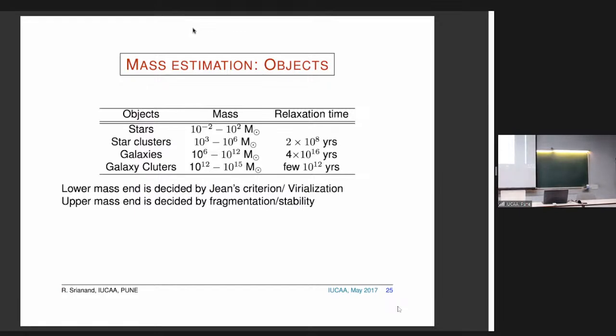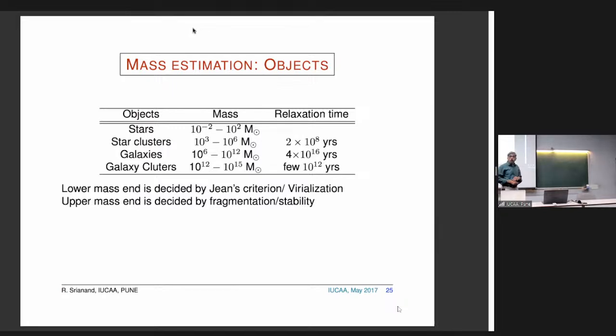A simple way of calculating the interaction time will depend upon how often, suppose this is the size of the cluster, how much time it takes for an object in the cluster to go to the center. This is what is known as free fall time. I just leave it, it will just free fall. So free fall time will tell you how long it takes to cross. And interaction should take a few times the free fall time. It has to move at least a few times to interact. So roughly you can visualize why timescales become larger when you have a larger potential, because the transit time will be larger.